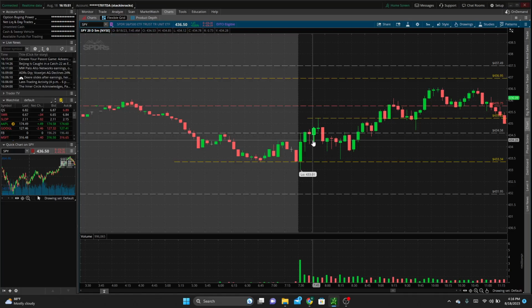That was something that I wanted to get better at, as a couple times prior this week I had gotten out of a trade too early that did end up working out and hitting my target. So my point of emphasis was not to preemptively get out of this trade, which I did not. It was a losing trade, but I'm not mad at it.